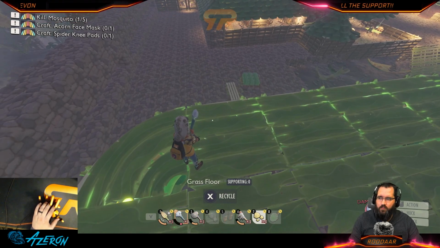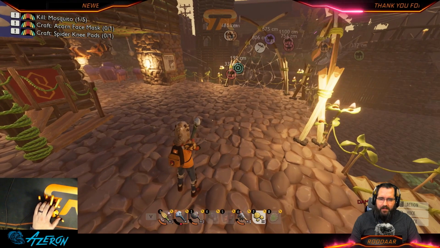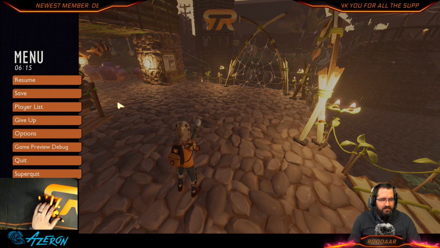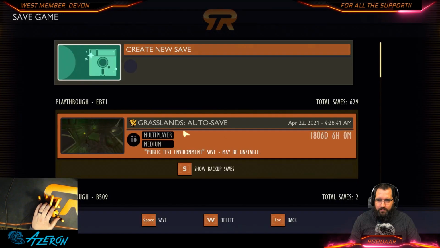So I'm gonna go ahead and pause, wait for the day to end, and start a new day, and we'll continue on with the patch notes from there. All right, so starting a new day in the game. And the next thing we'll go over is playthroughs in the save game UI.